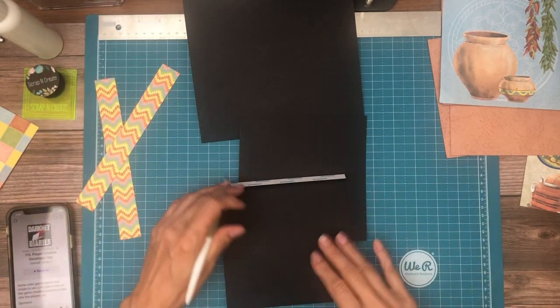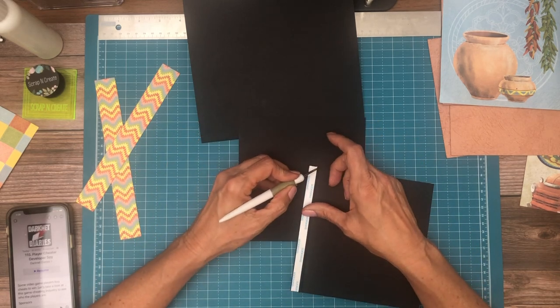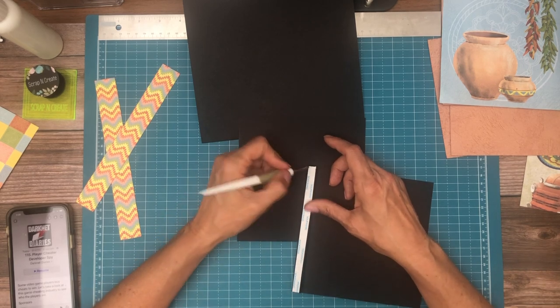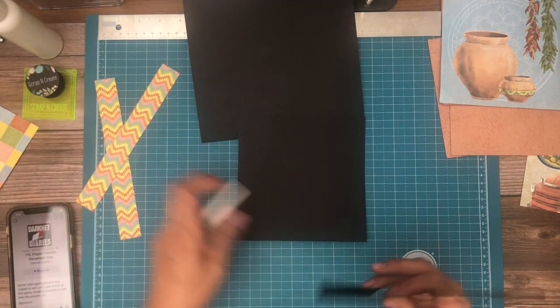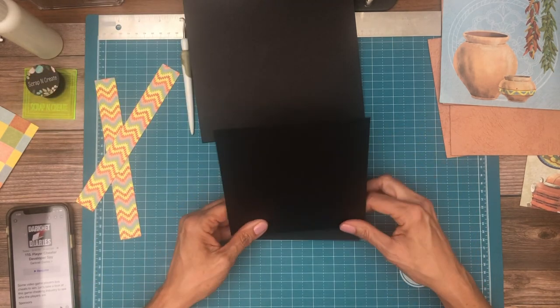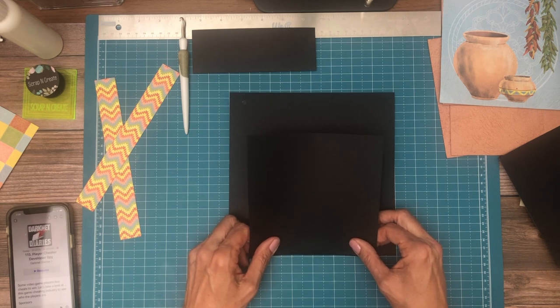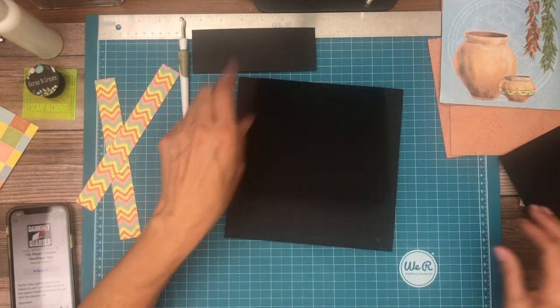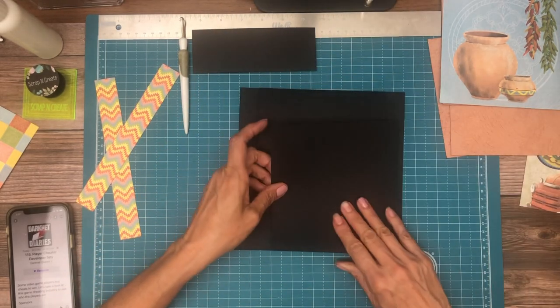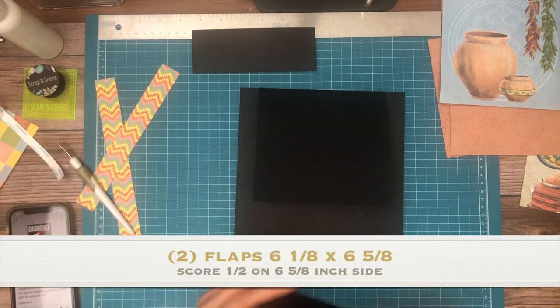I got tired of shuffling my rulers around and my desk is just an old metal teacher's desk. What you see on the end of my ruler is a magnet, so that when I'm done with it I just stick it right in the keyhole of the desk so I'm not knocking over everything in my pin holder — because I've got a 12 inch ruler. And when I'm at a retreat, I have a magnet on my camera stand and I just stick it up there, but I kept reaching for it and making the camera wiggle. It's working out pretty darn good.